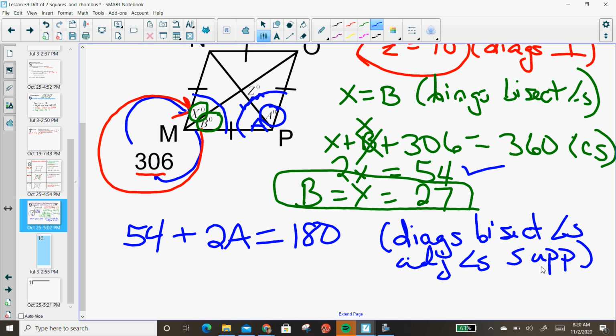So you guys go ahead and finish that one. Subtract 54 from both sides. So 2a is something. Divide both sides by 2. And we'll have what A is. Type it in the chat, but wait to hit enter. Those in the classroom, raise your hands when you have a value for A. Have you stopped writing? Does that mean you have an answer? Or are you still thinking?